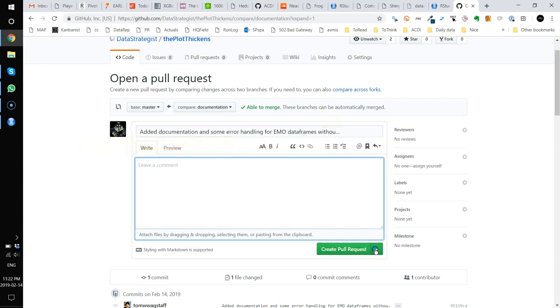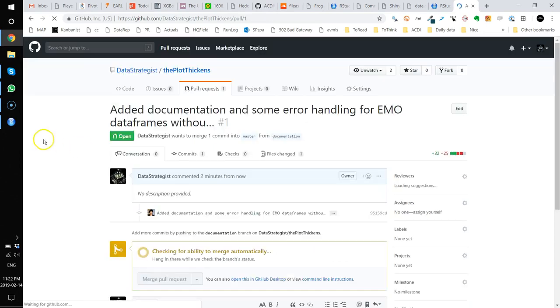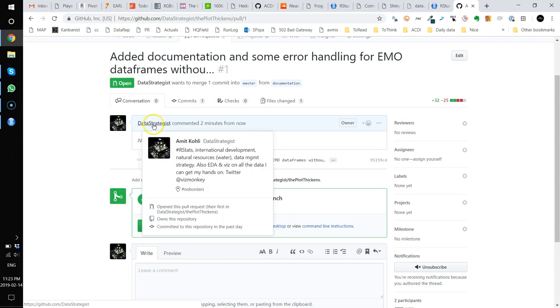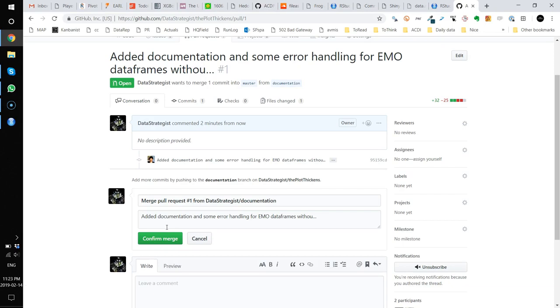So then, basically, all you have to do is create the pull request. And once it's created, it will check if there is a Travis CI run. What would happen is this would get tested against any check on master to make sure that there are no problems, but we do not have that set up yet. So that'll have to be another video. But yeah, it's looking perfect.